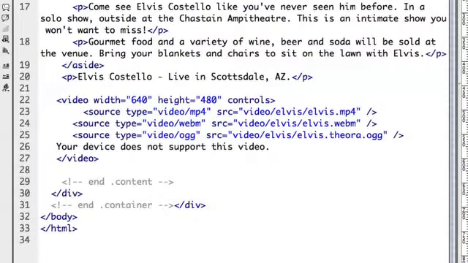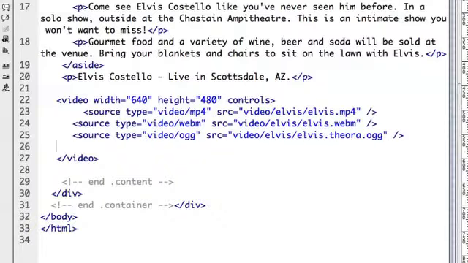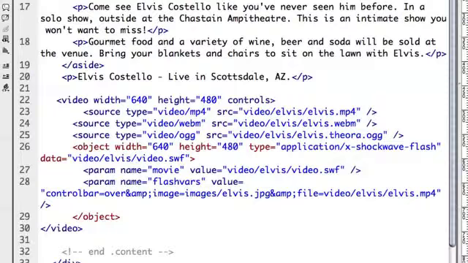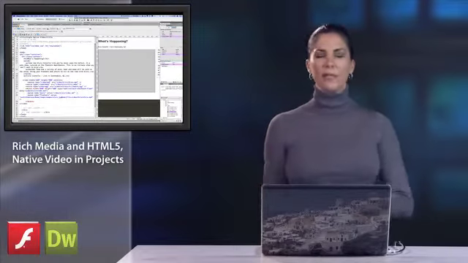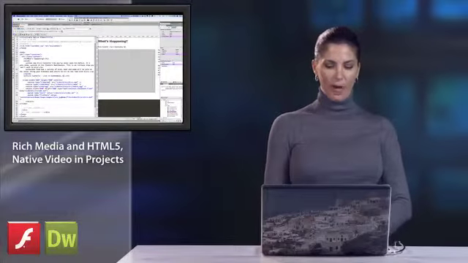So at this point, in this little section where you can add any fallback content, I'm going to take out the part that says your device doesn't support the video. And remember, we took out our poster attribute last time, and we're going to add those things back in another way. So I'm actually going to take my snippet here and insert it. This is just so that we don't have to do a messy insertion of Flash, and you can actually insert Flash in any way. If you like to put it in using SWFObject or whatever your company uses, that's fine. I'm doing it very simply right now.